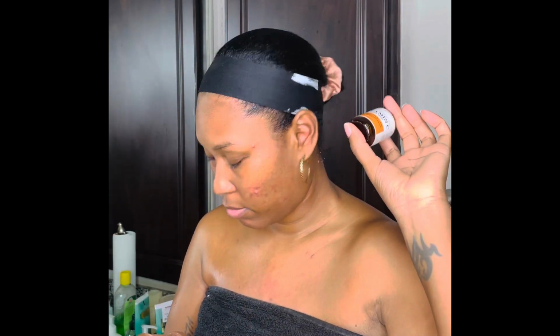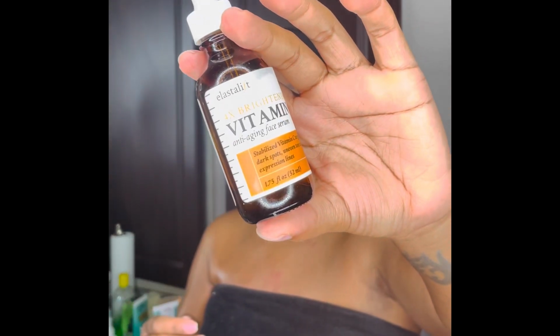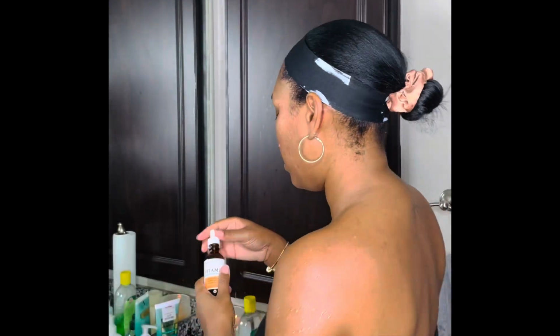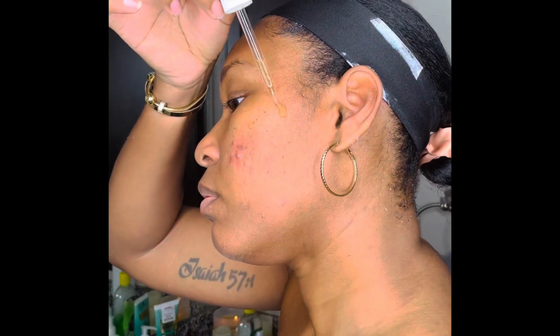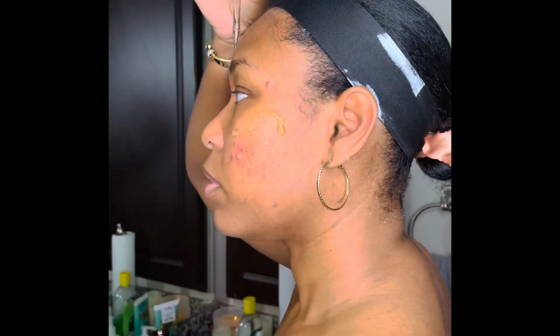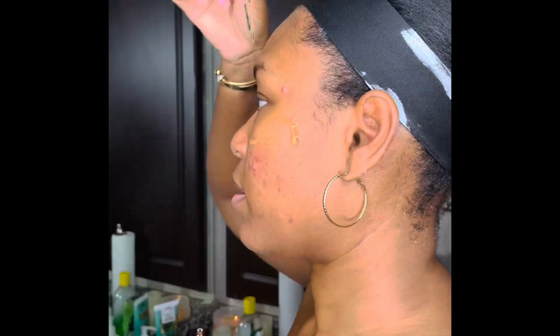Now I'm going to incorporate some vitamin C to my skin regimen, and that is 4x brightening vitamin C anti-aging facial serum. I got this from, I want to say TJ Maxx. TJ Maxx is literally the MVP. So I'm just going to apply that to my skin. A little bit on my forehead. As you can see, I like the stuff, it comes out.